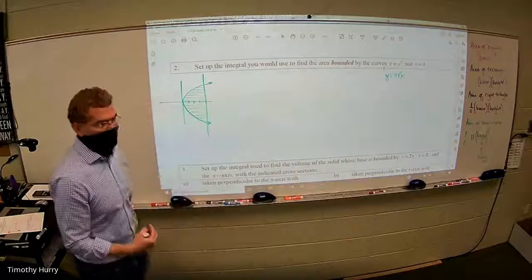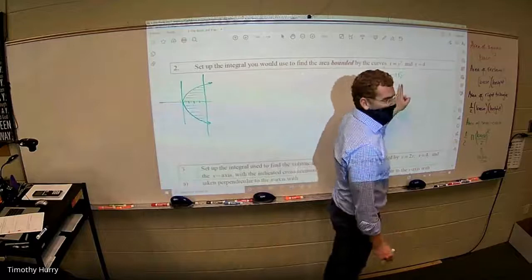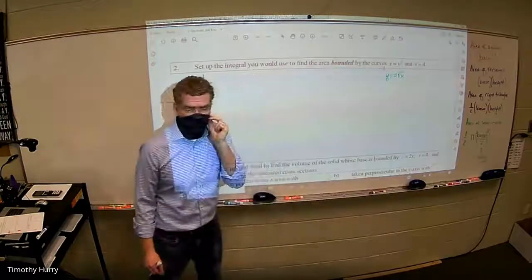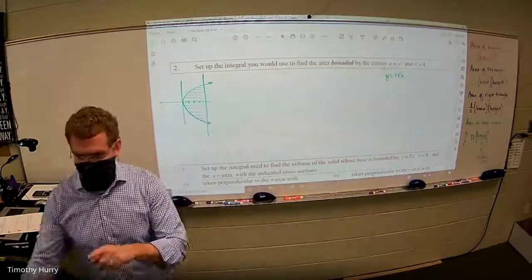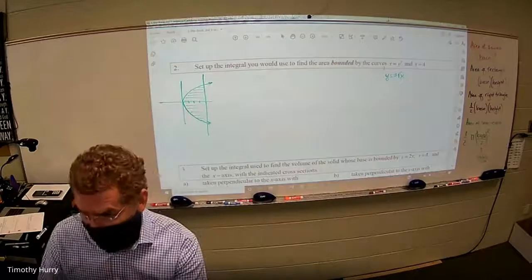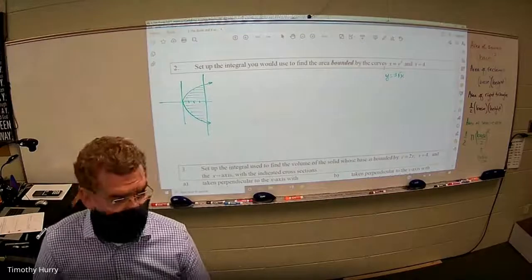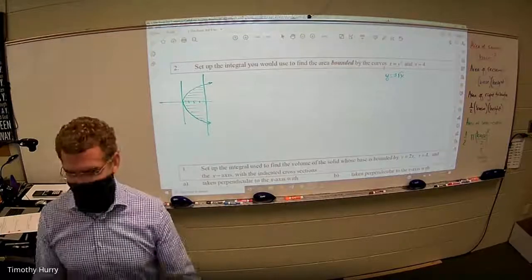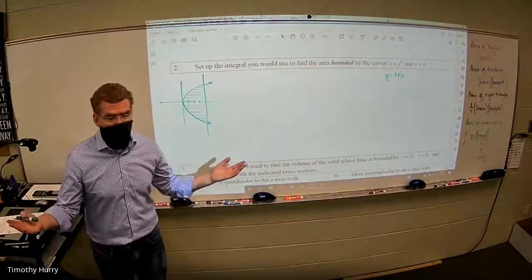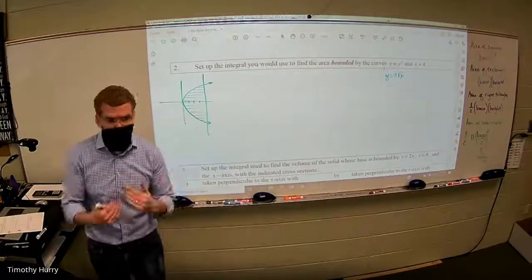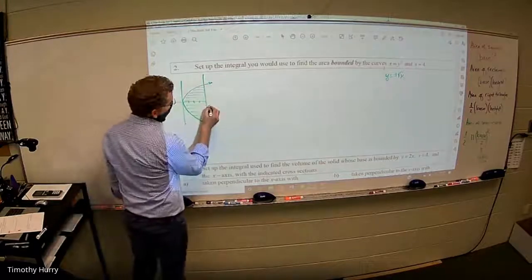Now, I could do a top minus bottom from 0 to 4 using positive root x, negative root x. And that's totally fine if you do that. The only thing maybe you run into issues with is if the problem had said, if it was multiple choice and the answers were written in dy and you did it with dx just because you're more comfortable with dx, your answer's not going to show up. And then you're like, oh, crud, I either got to type all this stuff into my calculator, which it very well may not be a calculator problem, or work all these integrals manually to see which one matches mine. But on this one, look, you've got x equals 4, that's here on the right.